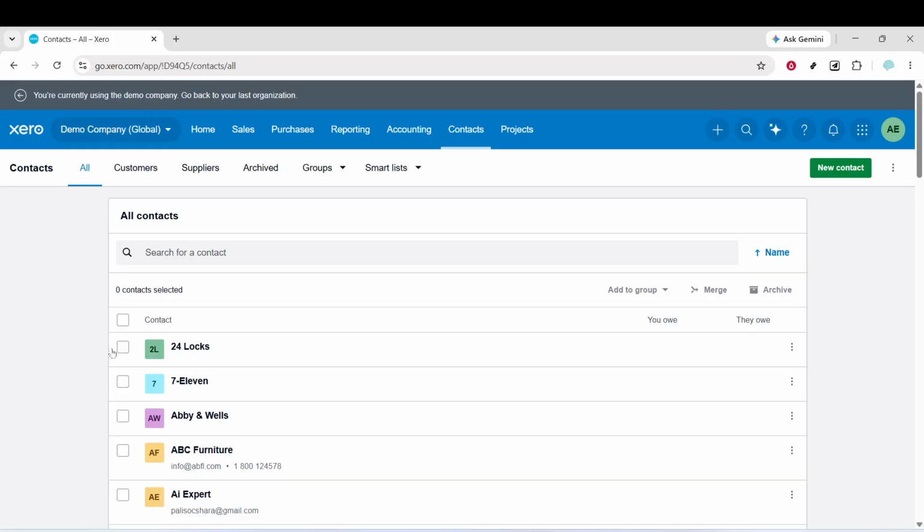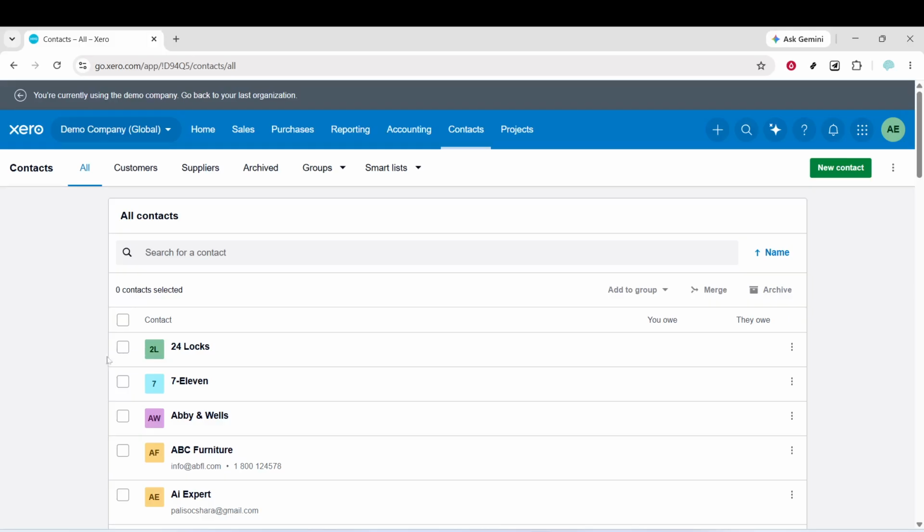Let us start. So the first step is logging into Xero. Now, you probably already know how to do this, but just head to the Xero website and sign in with your regular credentials. This is the same account you use for everything else. Once you are in, you will see your main dashboard. Usually it shows your most recently used company or the first one you set up.